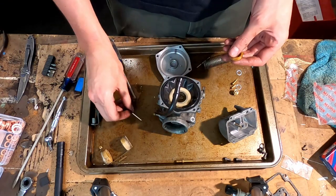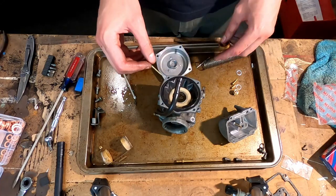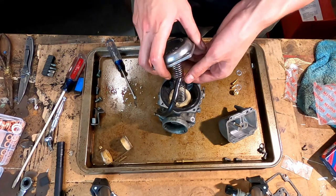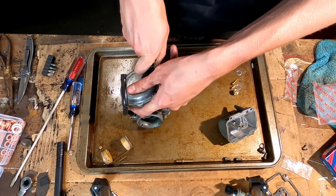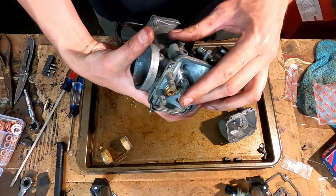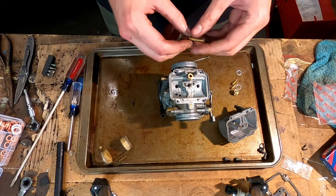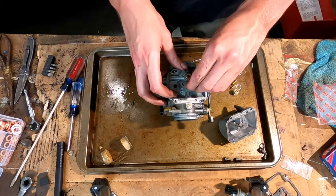All right, so it goes needle first, then this little hockey puck, and then spring. Okay, now it's in there good. Kind of. Just put this thing back on. Like so.